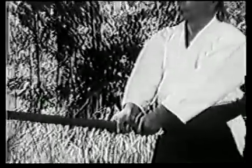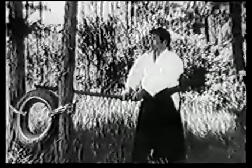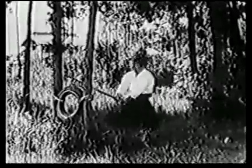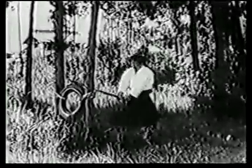Tanden uchi is a more effective exercise than suburi in stabilizing your hips because you have to have a firm hold on the sword and lower your hips to avoid being repelled.